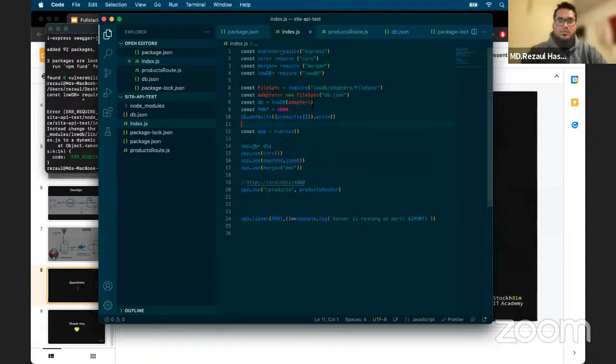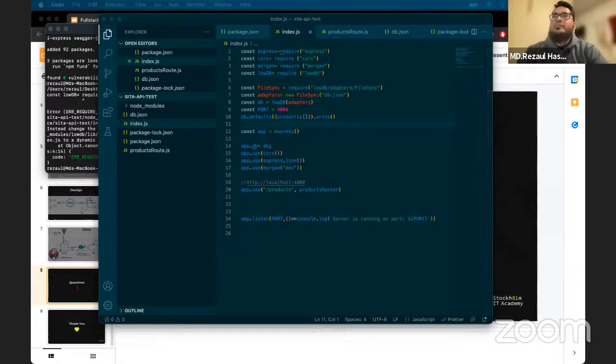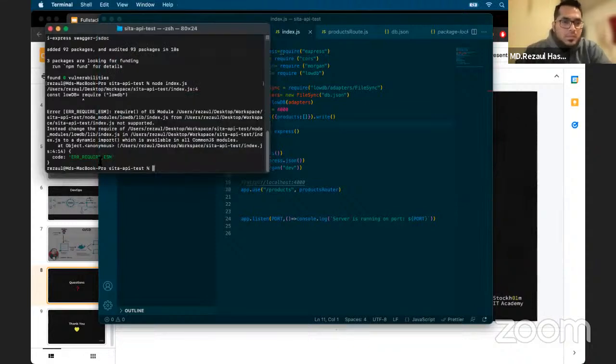Okay, let's go to that. const loadDB, require loadDB. Not supported, but let me check one thing.